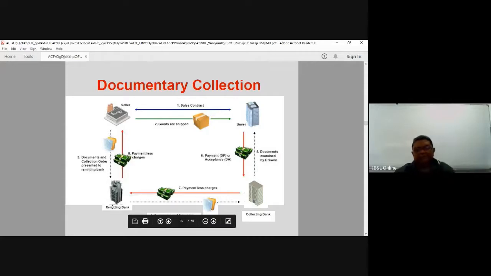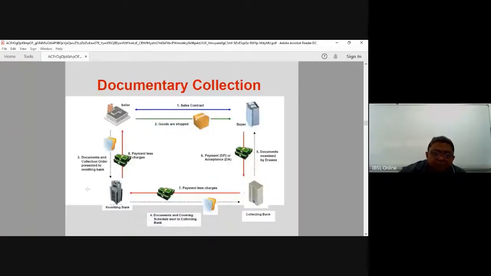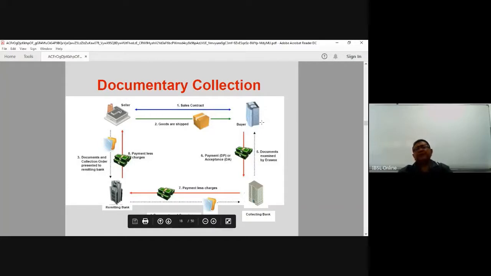This is just for you to know the parties. And the importer's bank, which gives the documents to the importer to get the money, is known as the collecting bank. Anyway, I'll show you this slide. Also, this system involves the banks. But remember, when banks are handling documentary collection bills, payment methods involving documents, getting payment, it's a very global activity.